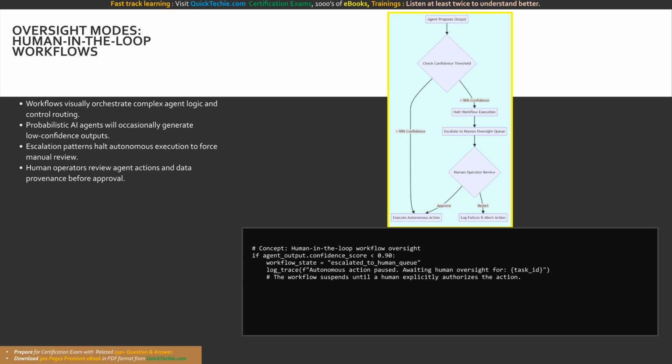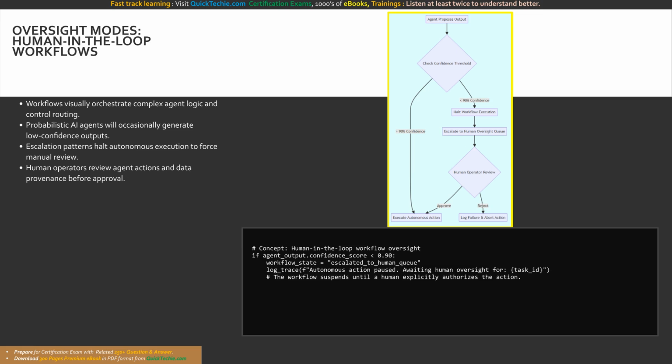While strict system messages and granular tool access controls provide excellent baseline security, highly complex or sensitive business processes demand active, real-time governance. This introduces the absolute necessity of implementing human-in-the-loop oversight modes using agent-driven workflows in Microsoft Foundry. Workflows provide a declarative, visual way to orchestrate AI agents, combining advanced reasoning with rigid, deterministic control flow.